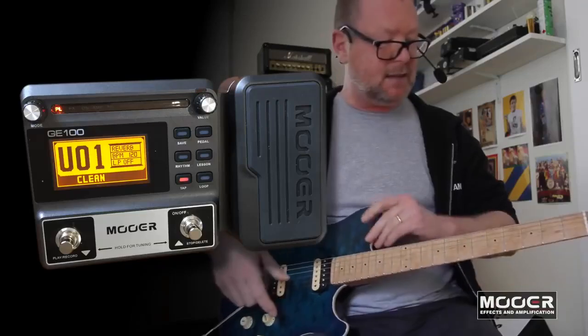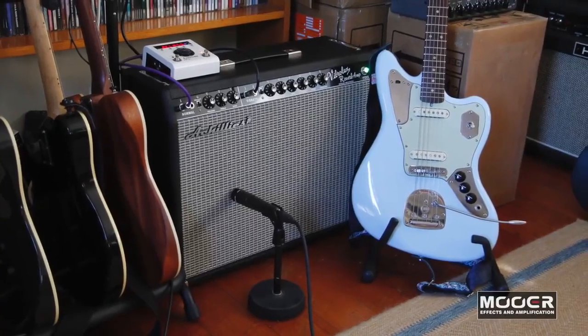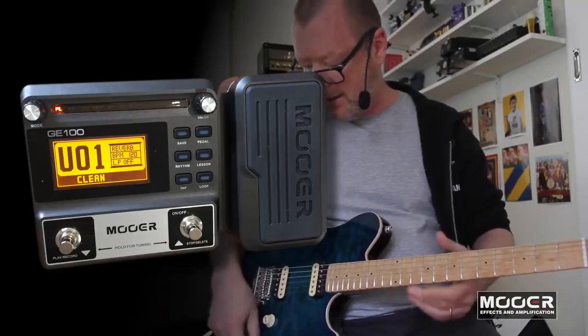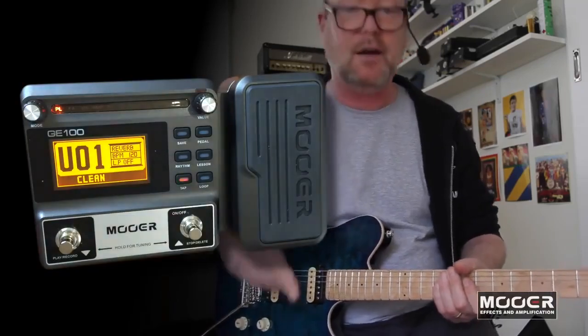This is a Music Man Axis Supersport, as you can see. I am running it into an Achilles Vibralux reverb, and it sounds like this clean. This is my clean patch user 01. I've called it clean.